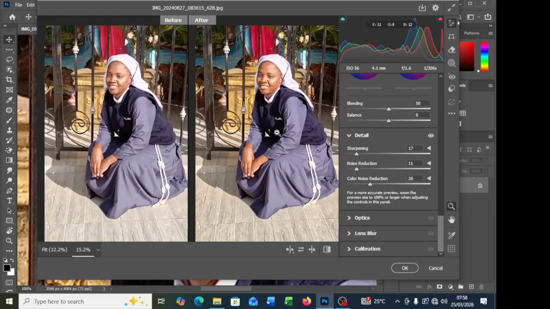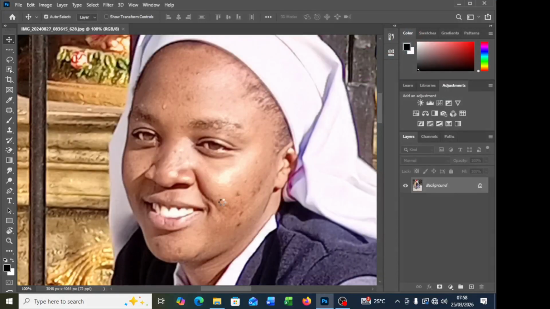Okay. So if I'm satisfied with all that I have done, I'll just commit the changes that I've made. Bear in mind that whatever you see here is going to replace what is there. So when I say accept the changes that I've made, this becomes my image. So there's a little bit of change that you realize with your image.